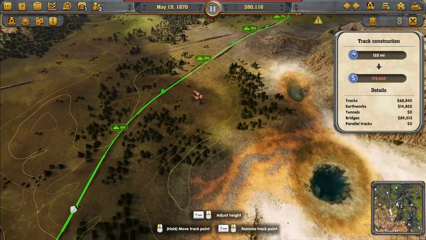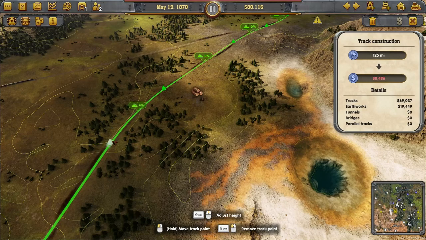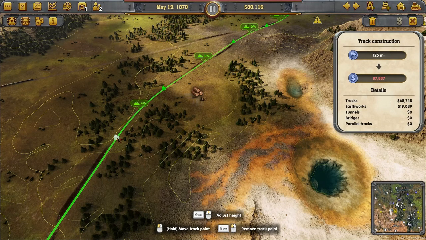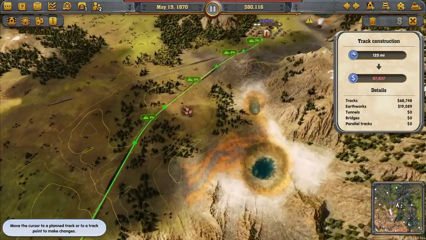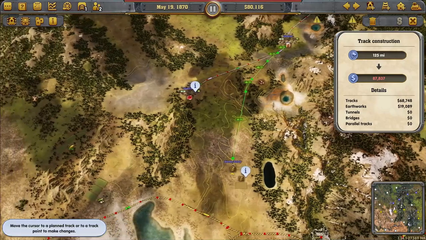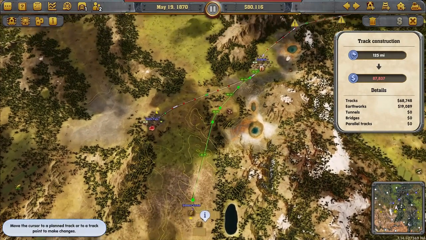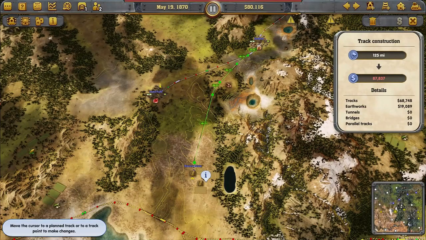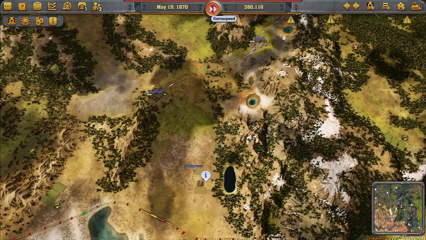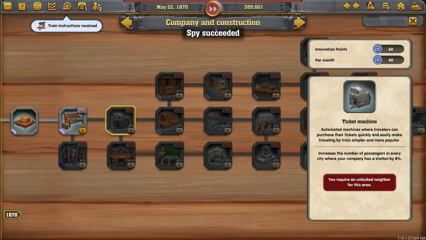Okay, 88, 87, whoops, 105. What happened to the 87,000? There we go. Okay. I like that. That's good. Yeah. And I can also run to Idaho Falls if I need to. Okay, so we need a little bit of money. Okay, we have train instructions received.